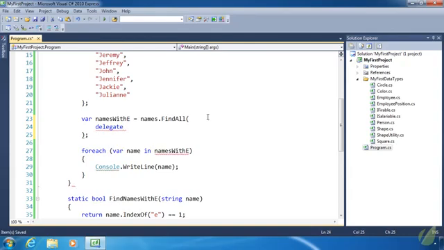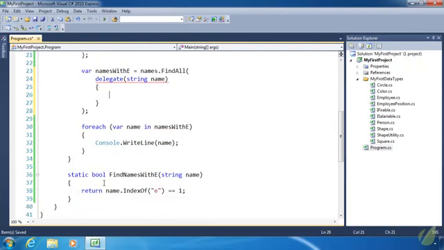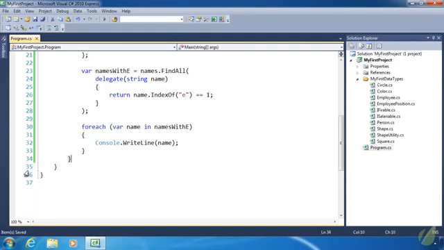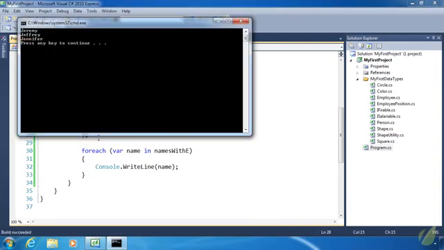It's automatically done for us, but we do have to have the string parameter. We don't need a semicolon there. And then we just need to copy and paste the return statement that we had before. So it's kind of the same thing, except we're not writing an actual method and passing that method to the findAll method. So we've used a delegate instead. And if we run this, we will get the same exact results.